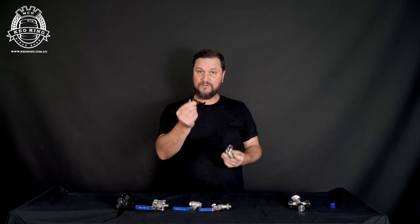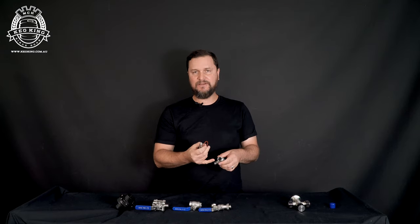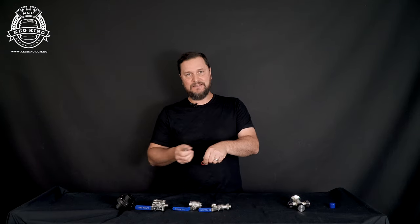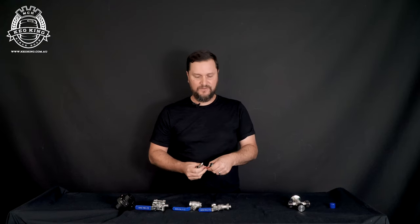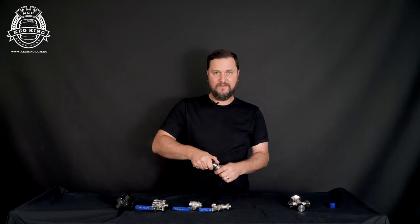They give you this O-ring so that you can seal it to the outside of a vessel wall, and you just need a pipe nipple to be able to attach it and a hex nut on the inside to hold it in place on your vessel. So it is a fantastic improvement in valve design.